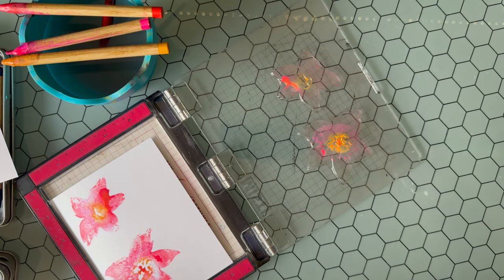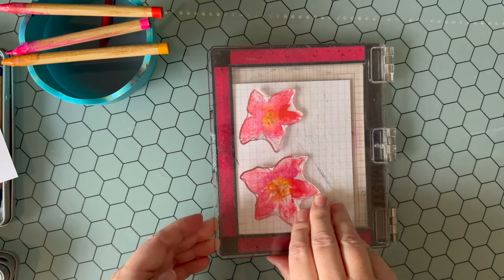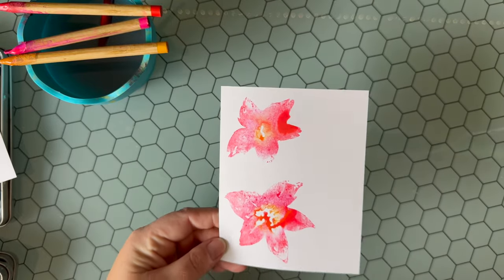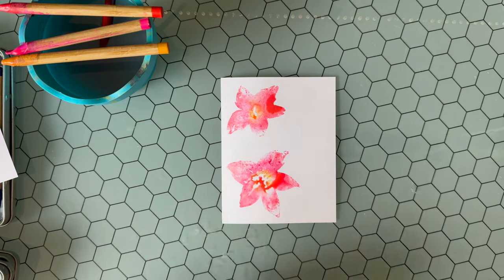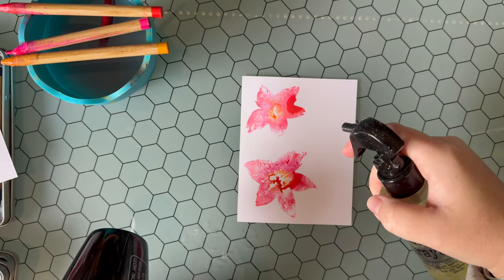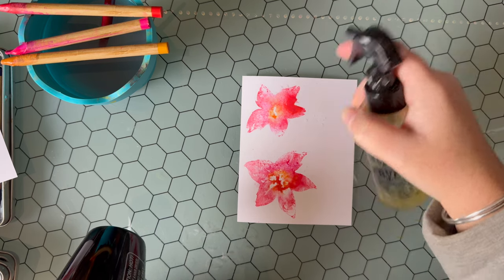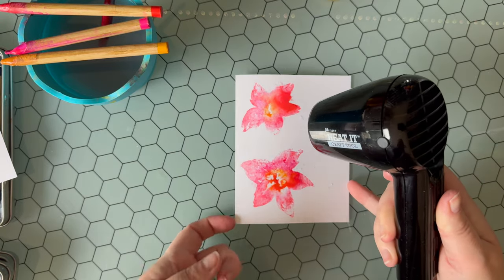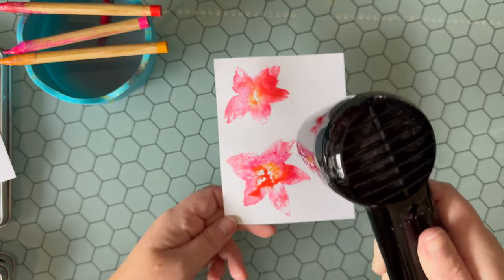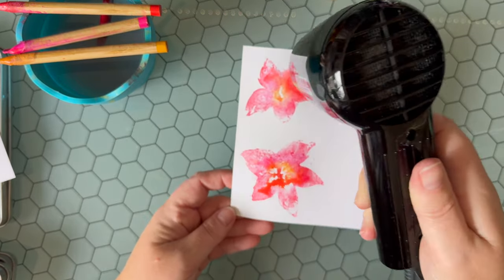This bottom one didn't transfer much at all, so I added a little bit of water and I'm just gently pressing — you don't need to press hard — just gently pressing to transfer the ink. Then we have some pools of pigment on these flowers, which I actually love, and I often let these dry naturally. For the sake of this video, I'm heat setting this just a little bit. I decided to add some water droplets to move some of this pigment around using the Distress Sprayer — you can get a nice fine mist or toggle the nozzle to get really yummy water droplets that react with the Distress Watercolor Pencils.